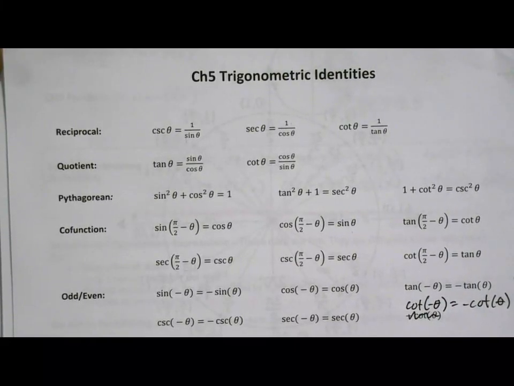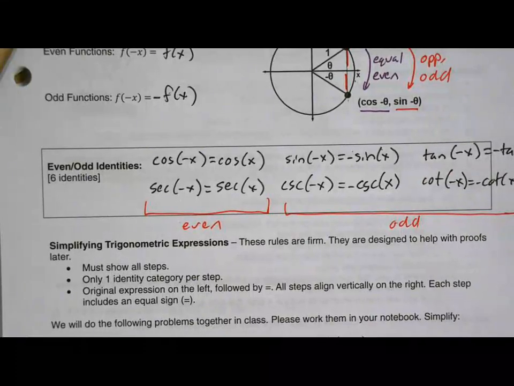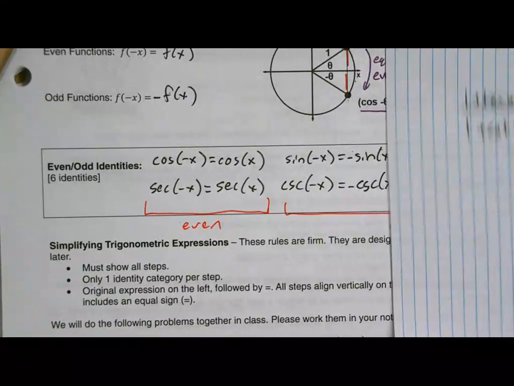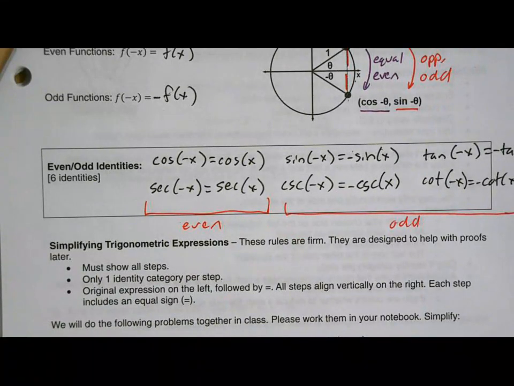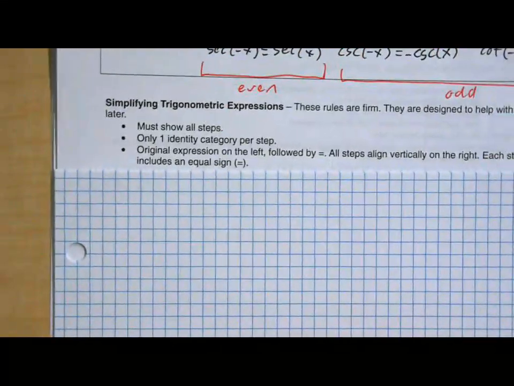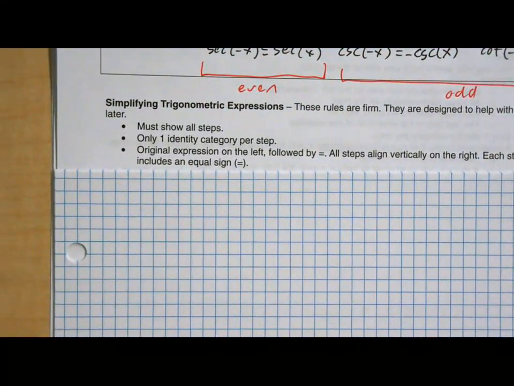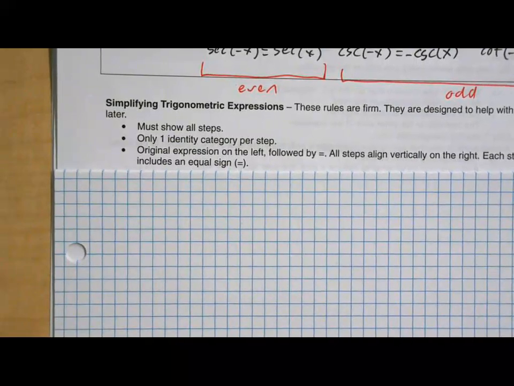So that said, we're going to get into some examples of this. And I do have some pretty strict rules about how you're going to show your work for this. You're going to need your notebook, by the way, for what's coming next. These rules are designed specifically to help you with the stuff that's coming up with the proofs.